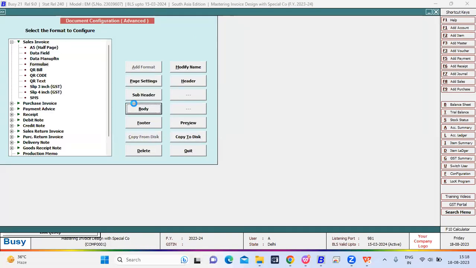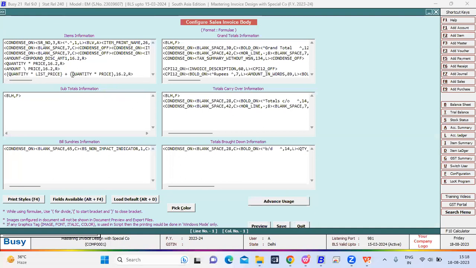I'll go to the body part again. I will show you the plus sign. If you want a big formula, I want to configure many fields. First I want to multiply your quantity into your list price.